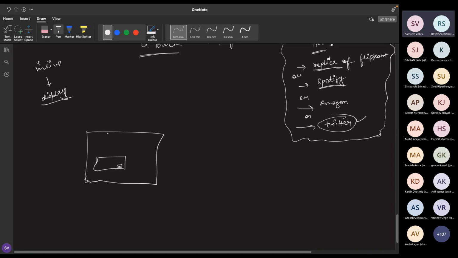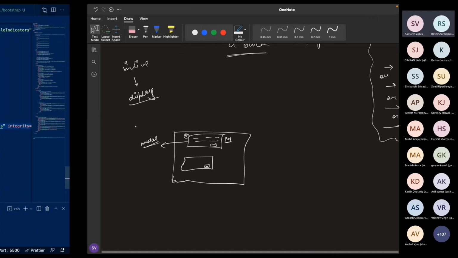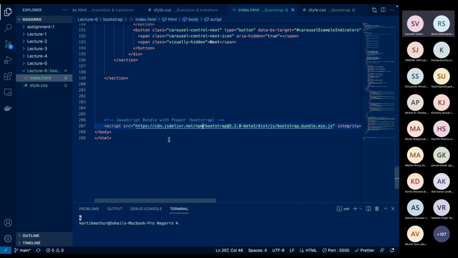If I click on the button, something appears on your screen, not a pop-up exactly, but something that gives you content or allows you to click on a button, and a cross sign is there. This is basically a modal. We'll be using it further. It is like a pop-up, but not exactly a pop-up.